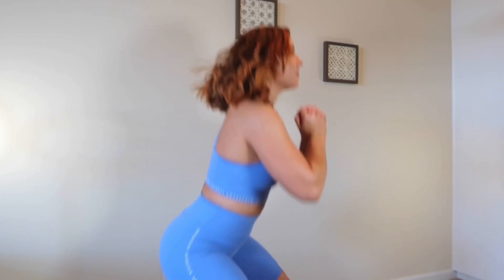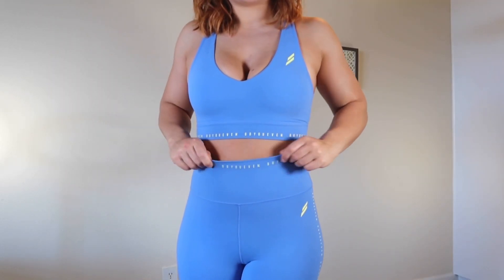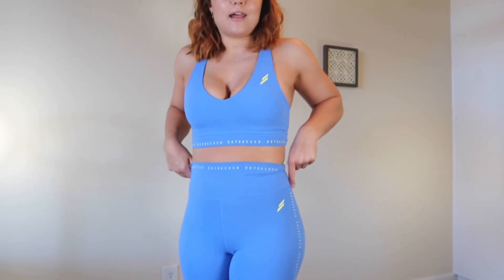After doing a few exercises, I'd say the top is between a medium and high support sports bra — fits really snugly and I don't feel like I'm going to pop out. The top of the shorts did roll down a tiny bit, which usually happens with bottoms that don't have a top seam to hold them in place, but they didn't feel like they were falling down, more just rolling when bending. Not a huge issue at all. I love this material because it's a good in-between of a slick performance material and a softer brushed material. I don't think pilling would be too bad — it doesn't feel like a really soft buttery material that usually pills right away, so these feel like they'll be more durable.